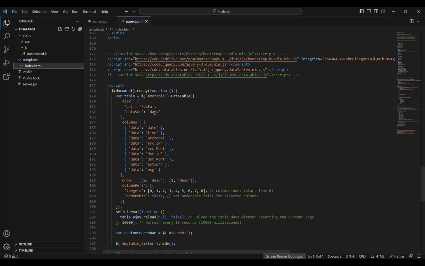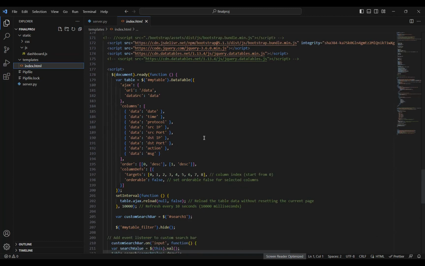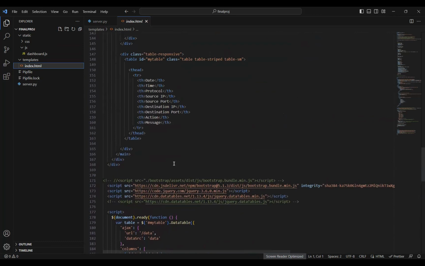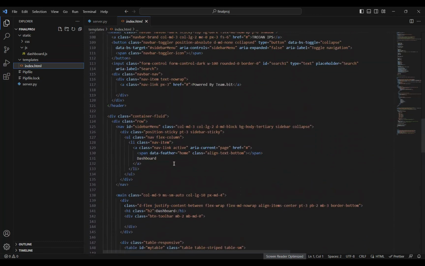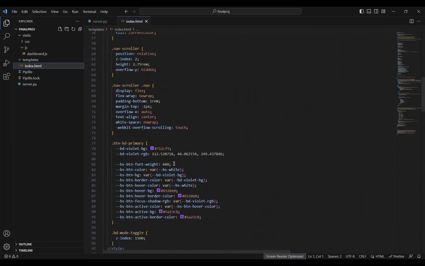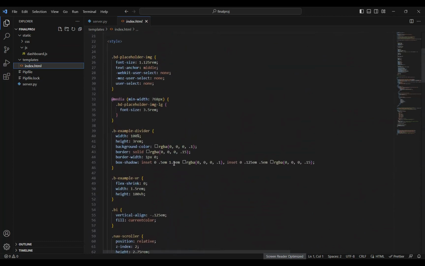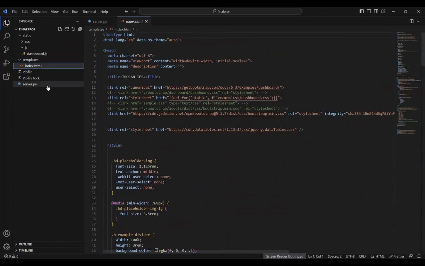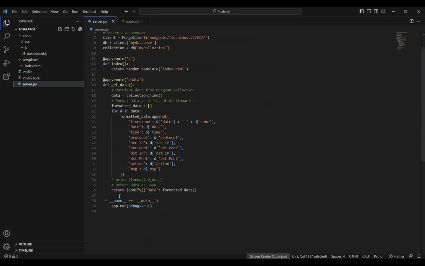This JSON is then put into columns, and we do have many settings which we have configured for this UI, like for that table. And we have used Bootstrap with the UI. So now we will just try to start this UI, and let us see the functionalities we have created.